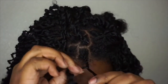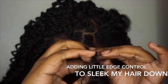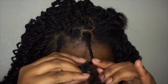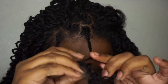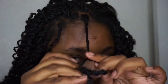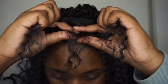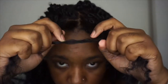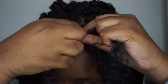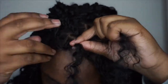Now on this part, I did go in with a little bit of the edge control just to tame my hair. On the longer parts of my hair, I did use edge control as I was twisting so that it'll blend better with the twist. Also, I twisted from the root on the very back of my hair and the very front. Basically, all of the places I could reach easier, I twisted from the root, and then some parts in the middle of my head, in the back where I couldn't see, I did braid from the root. That's just a personal thing, just because I didn't want any twist slipping out that I couldn't see. But for the majority of my head, it is all twisted from the root.